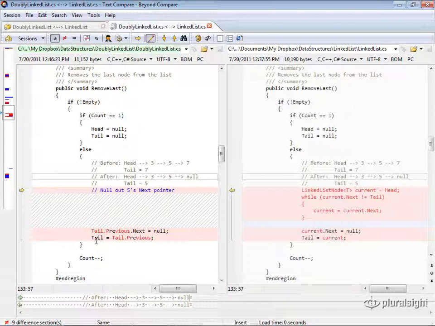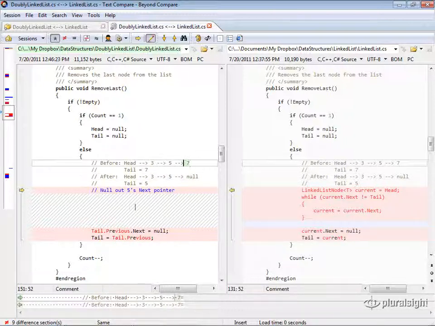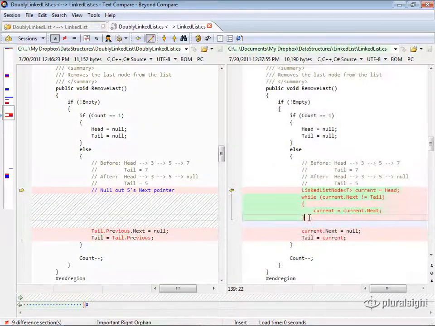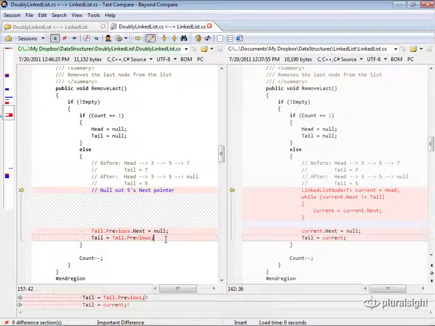And the tail equals tail.previous. Originally tail was 7, so now tail will be set to tail.previous, which is 5, so the tail is now 5. So we've taken an enumeration of a list that has really unbounded size, and we've turned it into 2 pointer assignments. So in the pathologically bad cases where there's millions of nodes in this list, we've improved the performance characteristics dramatically.